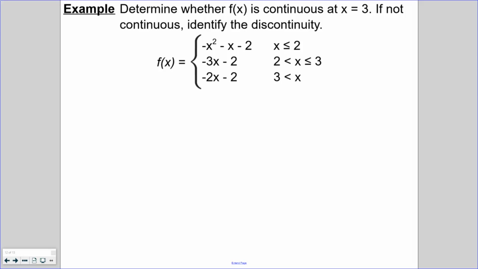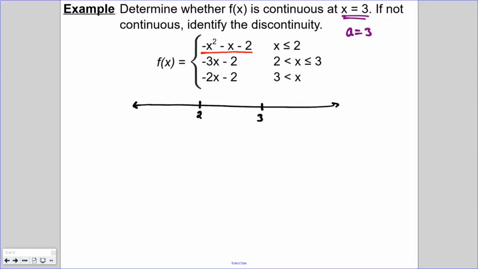So, just like before, we want to identify a couple things here. First off, we were told the point for which we need to check continuity, so we know that a is going to be 3. And then we can plot our pieces on the number line. And we can see that there are 2 spots where these pieces may or may not connect. The first one is 2. The second one is 3.